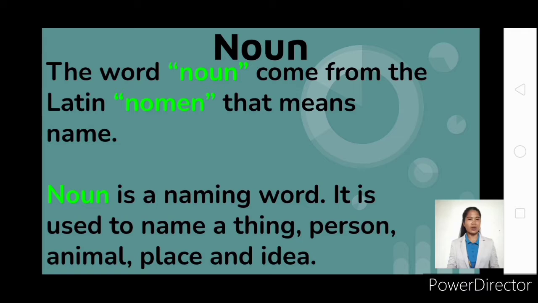The word noun comes from the Latin word nomen that means name. In Filipino, ito ay tinatawag na pangalan. Noun is a naming word. It is used to name a thing, person, animal, place, and idea. So, ang pangalan ay nagbibigay ng ngalan ng bagay, ng tao, ng hayop, ng lugar, at mga ideya.